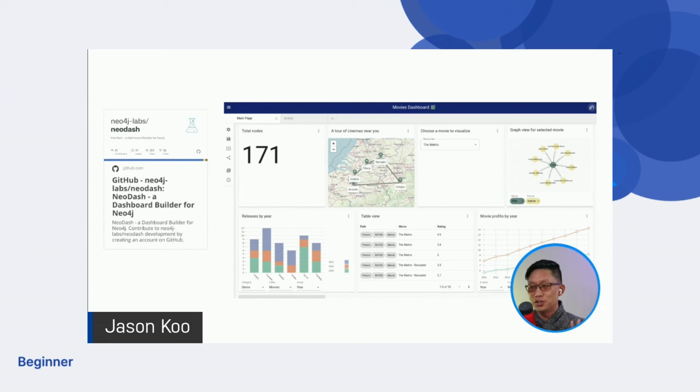And there is just a huge host of widgets for you to choose from. As you can see from here, you've got a number of different charts. You've got a map that you can put pins down. You've got a graph visualizer. This is a great way to get some information into a dashboard up and running very quickly.